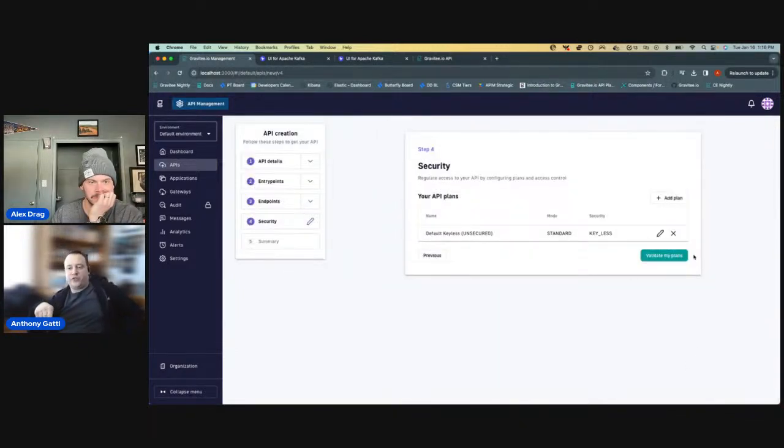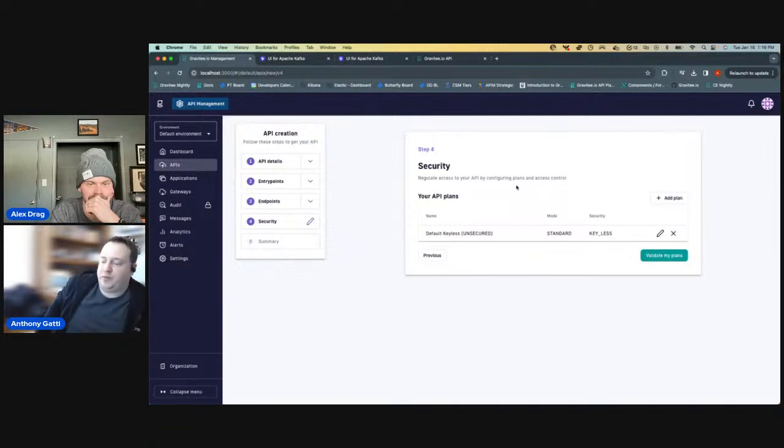Now, for those of you who have used Gravitee before, you'll probably know that we have a lot of different plan options here. And in this version with TCP, we only support keyless plans. This is intended to give you just that first step of authentication. Because this is all using TLS, we're going to piggyback off the TLS for the initial version, so that with SNI routing, you'll only be able to get somewhere for which you have a valid certificate.